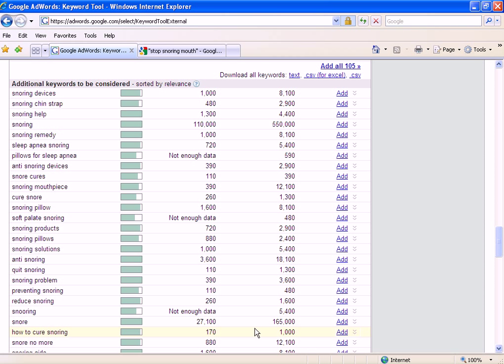They're going to be the focus of my entire SEO and link building options, and very, very quickly you'll be ranking well. Remember, if I'm targeting stop snoring mouthpiece, stop snoring at home, stop snoring home remedies, et cetera, what I'm doing is I'm not only targeting the long tail keywords, but I'm targeting the shorter bits as well. So I'm also targeting things like stop snoring. So it means while I'm ranking for those other keywords, I'm also building myself up in the search engines for the keyword stop snoring as well. So that will bring me even more traffic.